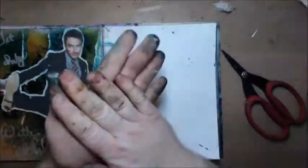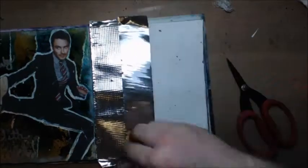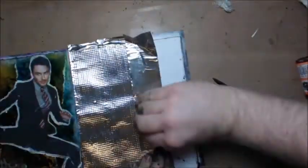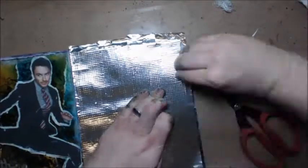I'm wadding up the drywall tape. Riveting footage. Oh yeah, I'm putting my aluminum tape on now. This is also from the hardware store, right over the top of that other stuff. And if you've seen my art journal texture extravaganza video, then you will have seen this technique before, so this is nothing new to you. But I will do something new with the color, which is really fun, so stay tuned for that.